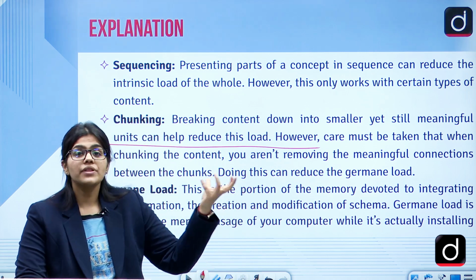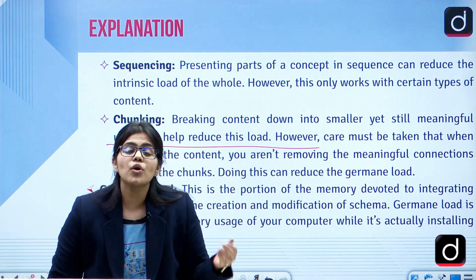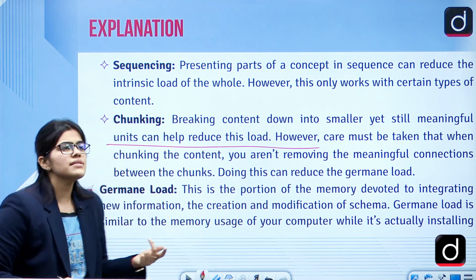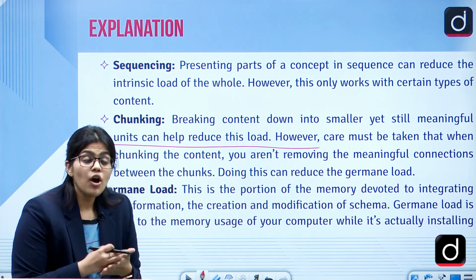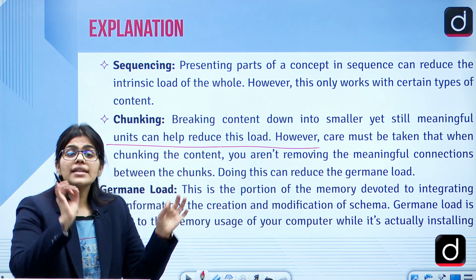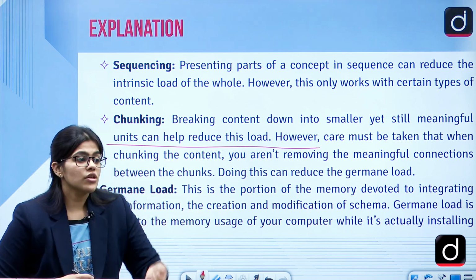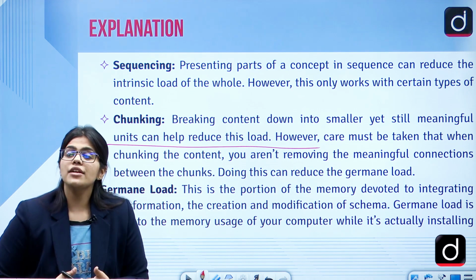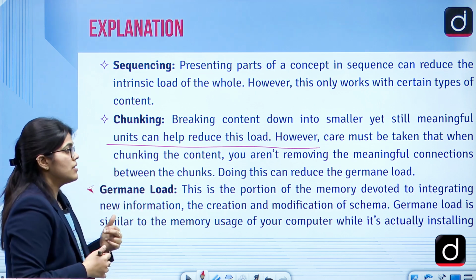That tough thing that I have to learn is my intrinsic load. That will be a load on my memory. But how can I learn? Using mnemonics, using sequences, or by chunking. I will chunk down the memory, or I will chunk down the content or the facts in such a manner that each thing that I have created is something valuable. So the 2 paras I have to learn, I divided into 4 parts and I know each part is valuable. So this is how I can learn the things.